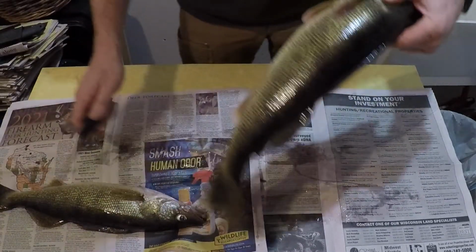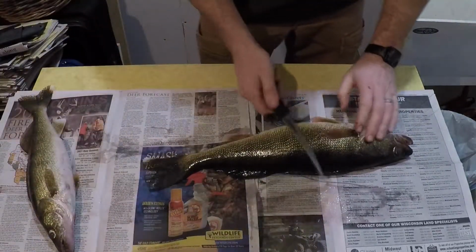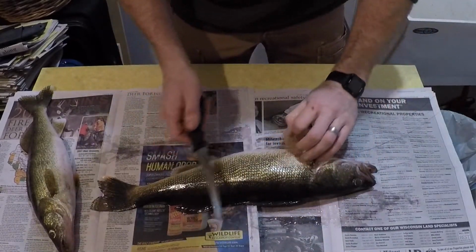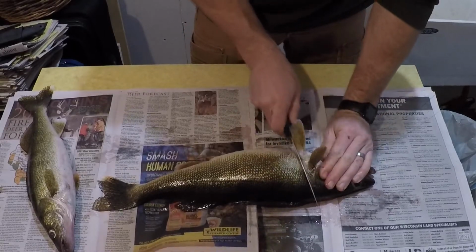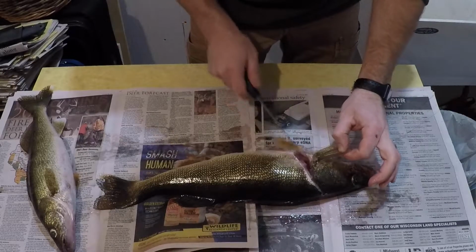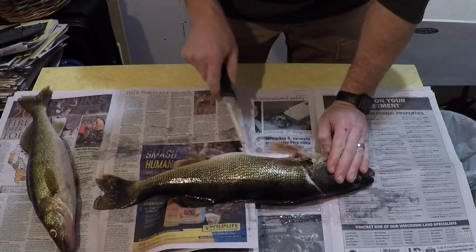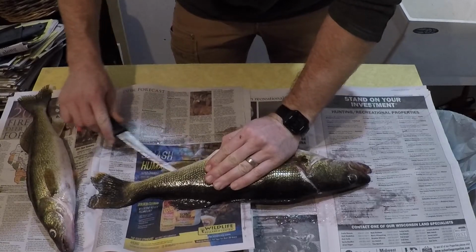The first way that I clean these walleyes is when I get a little bit bigger fish. I like to leave the ribs on the fish or in the fillet. So what I'll start by doing is cutting in behind that side fin, or behind those front fins, slicing down the belly and just going over the top of that anal fin there.